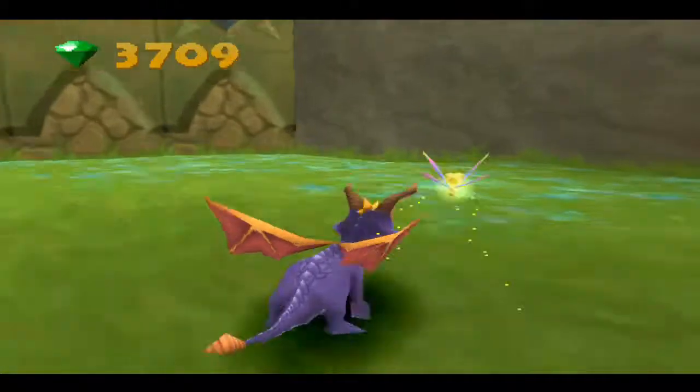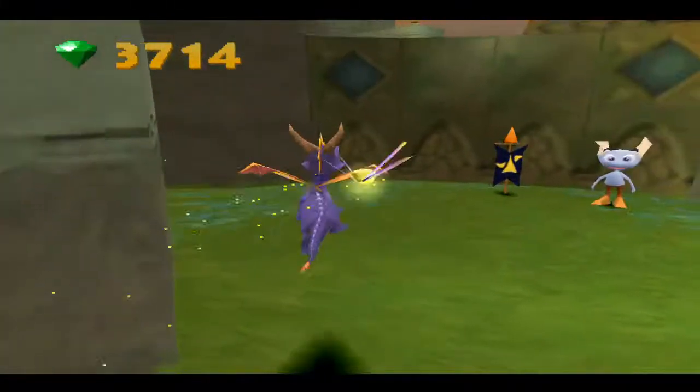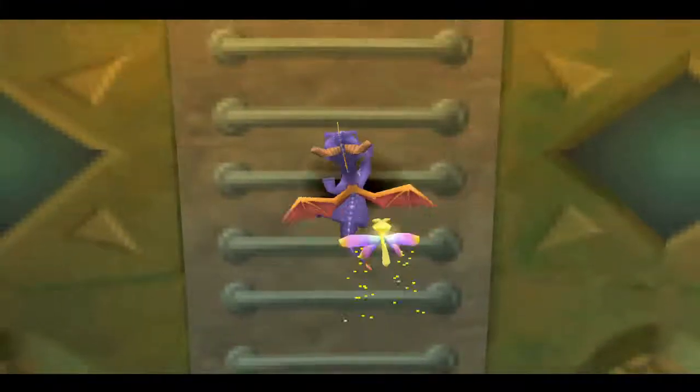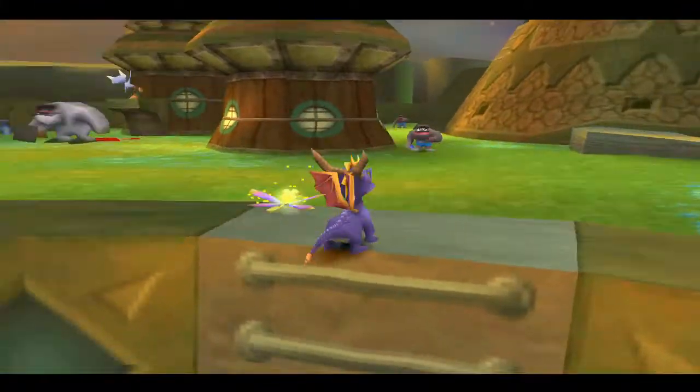Confirmed. Scotland. There is a Scottish tribe within Avalar. And they reside in this world here, Magma Cone.